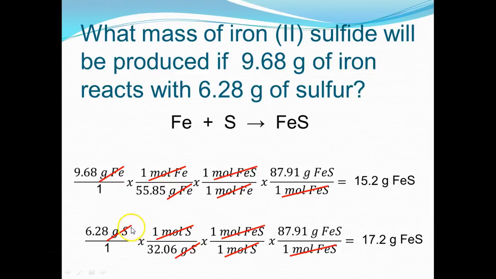Be careful. A lot of times people look at this when they're first starting to do limiting reactants. They look at this and they say, oh, well, these numbers are different. This one is smaller, so obviously that's the limiting reactant. That's not always true. Remember, iron is a very heavy element, so it will take more of it to make 1 mole. 1 mole will weigh more. So that's what you're trying to take a look at. Even though this is a 1 to 1 ratio, you need to go through and solve these problems, because otherwise it's not going to come out quite right. So looking at the end, again, whichever number is smaller is going to be our limiting reactant, because it's saying that's the maximum amount we can produce.